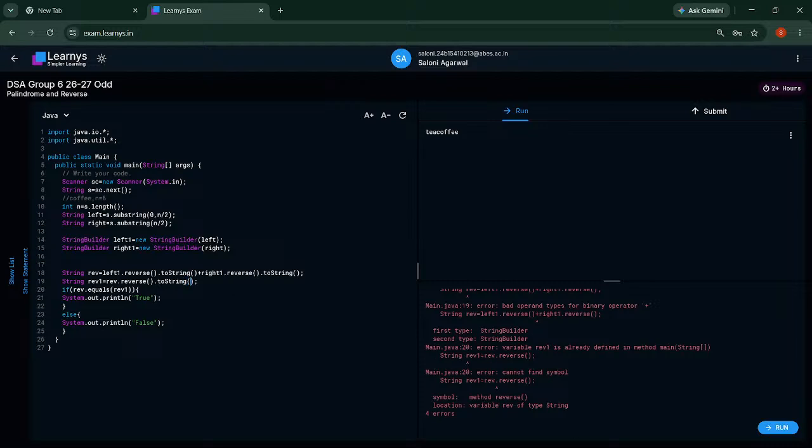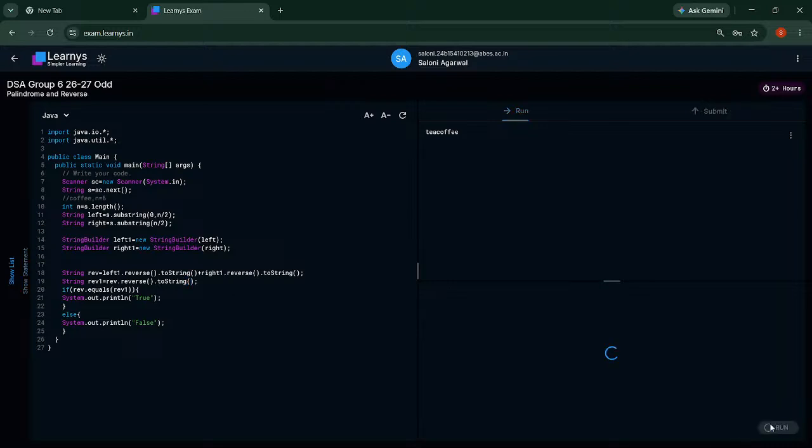Let's see if it will work or not. Cannot find symbol REV.